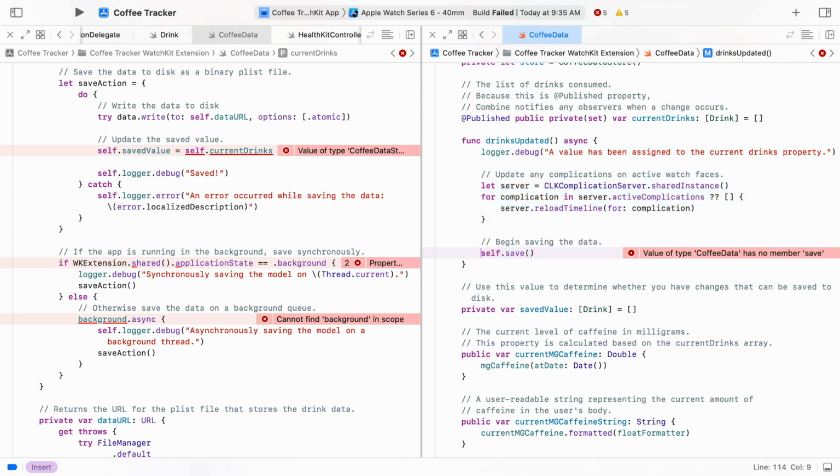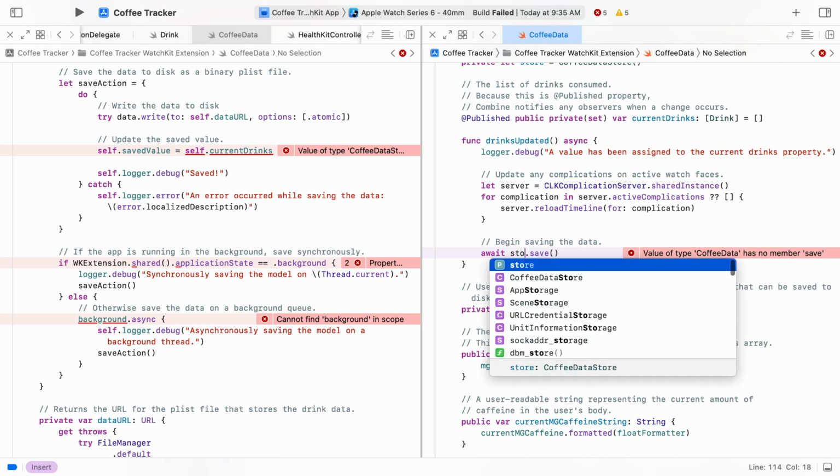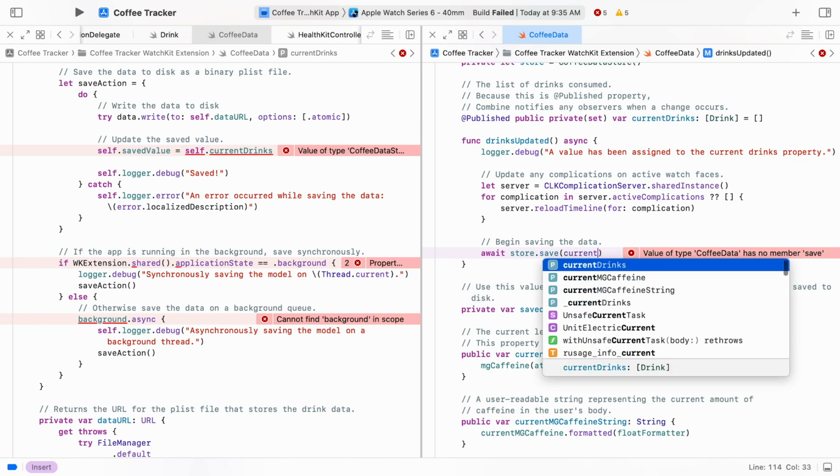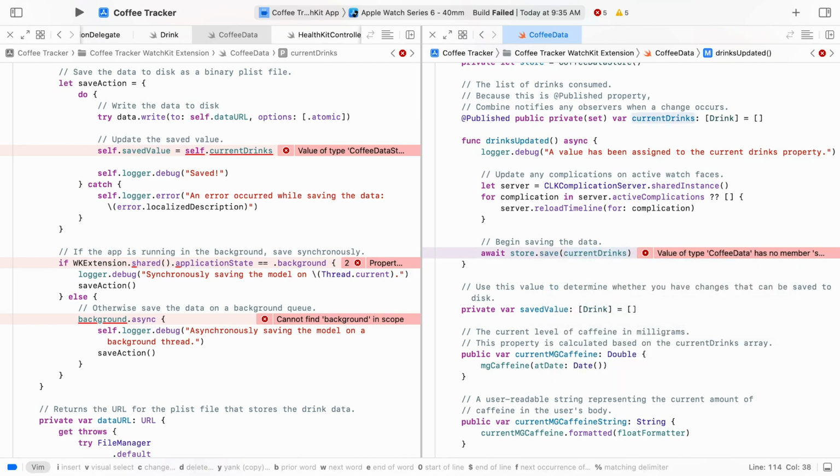And that needs to be an await on the coffee data store, into which we're going to pass the new current drinks value. Then we need to go to where current drinks is updated and ensure we call drinksUpdated afterwards.